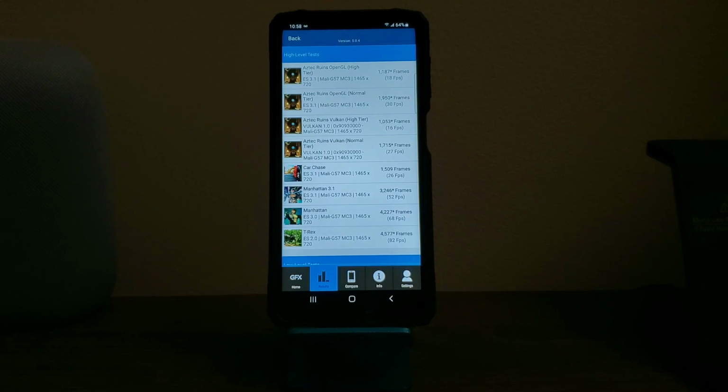For the Aztec Ruins Vulkan high tier, we got a score of 1,053 frames at 16 frames per second. For the Aztec Ruins Vulkan normal tier, we got a score of 1,715 frames at 27 frames per second. For the Car Chase, we got a score of 1,509 frames at 26 frames per second. For the Manhattan 3.1, we got a score of 3,246 frames at 52 frames per second.